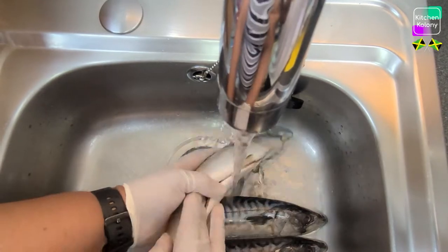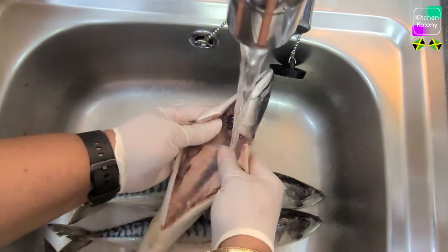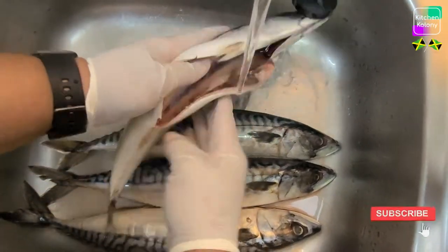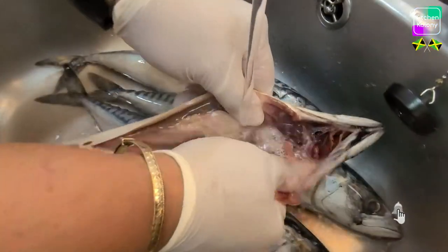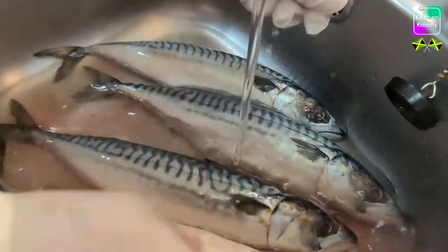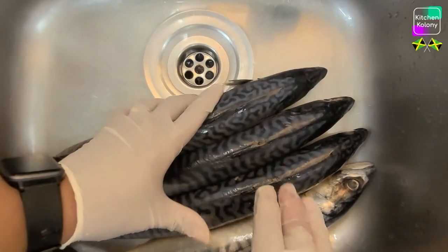Run some cold water and just start cleaning your mackerel. It is already cleaned, but I'm just going through it. I'm going to open it and fillet it when I'm finished, but I'm just getting off all the intestines if there's any left. Allow the fish to drain, and then we're going to pat it dry when we're finished.